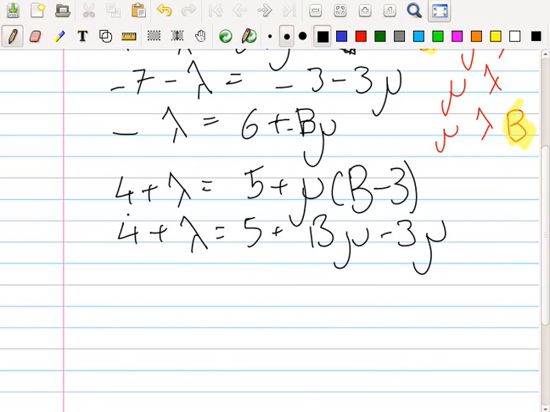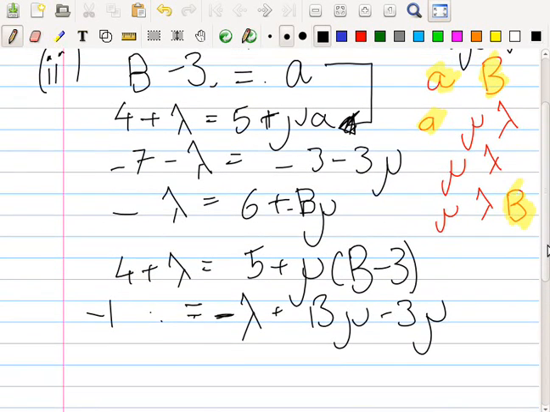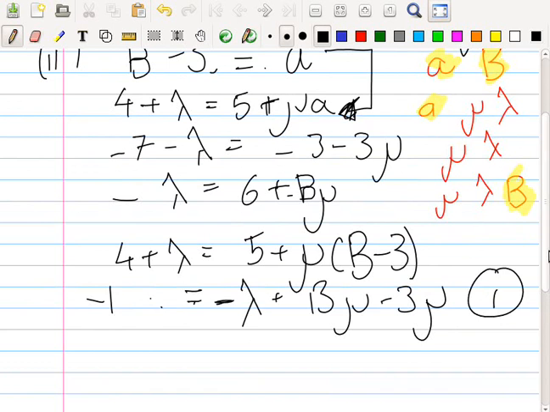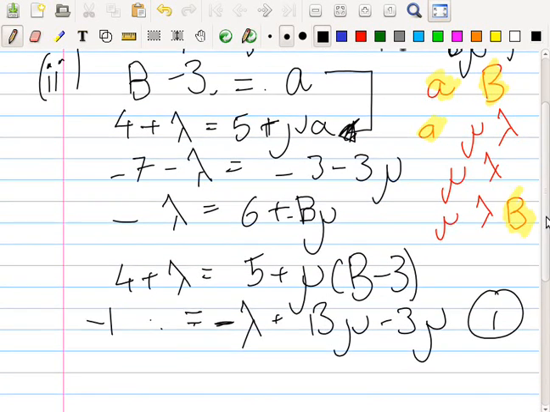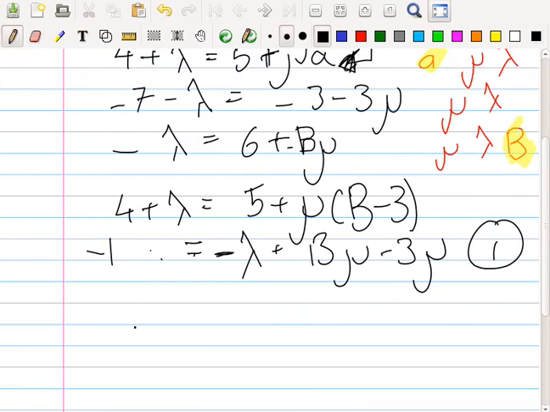And I should try to clean that up if I want. Well, the only thing I can really do is put the 4 and the 5 together. So if I take the 5 over to the left, 4 minus 5 is minus 1. And then if I take the lambda over to the right, so I'll end up with minus lambda here. So I took the 5 over and the 4 over. So let's recap what I have. Now I have, this is my new equation 1. I put that into that, and then the other 2 here, minus lambda. I'll take the lambda over to the right, and I take the 3 over to the left. So minus 7 plus 3, minus 5, yeah? Minus 4. Yes, minus 4.